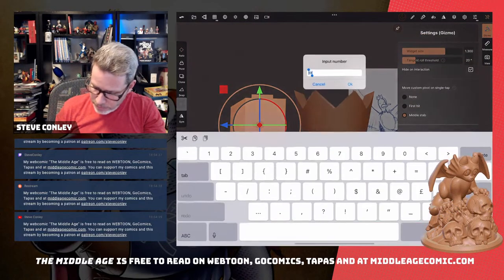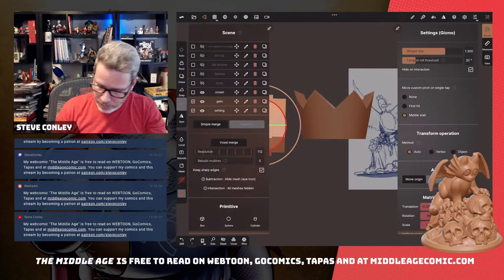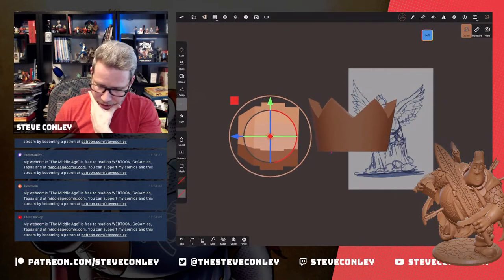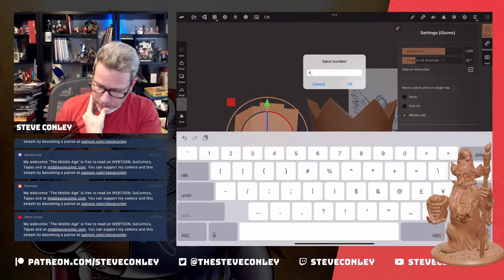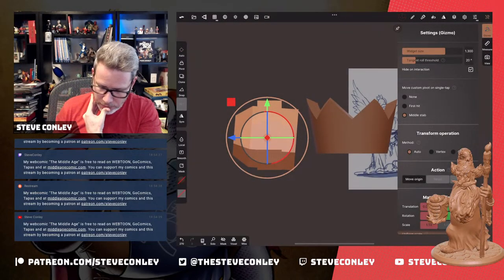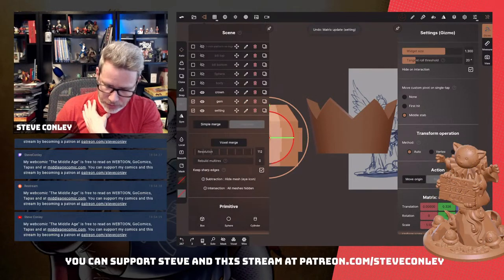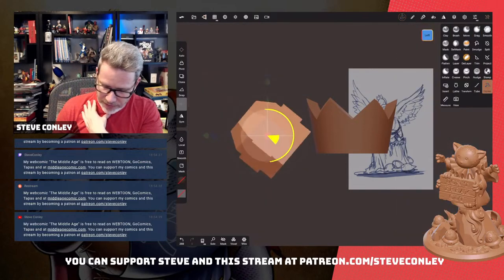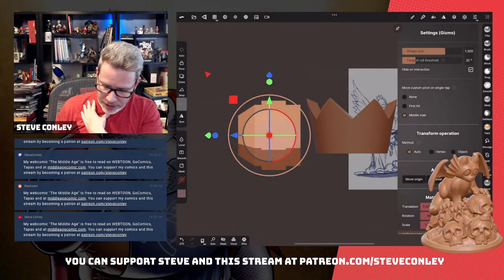Check our math. 90 degrees. Heavens. Gotta select both. Why wouldn't they move together? It's being challenging. Well, I can undo. I'm going to simple merge them together, so hopefully when I rotate them, even if I have to separate them, and I will separate them in a moment, I was noticing that one piece wasn't moving for some reason.